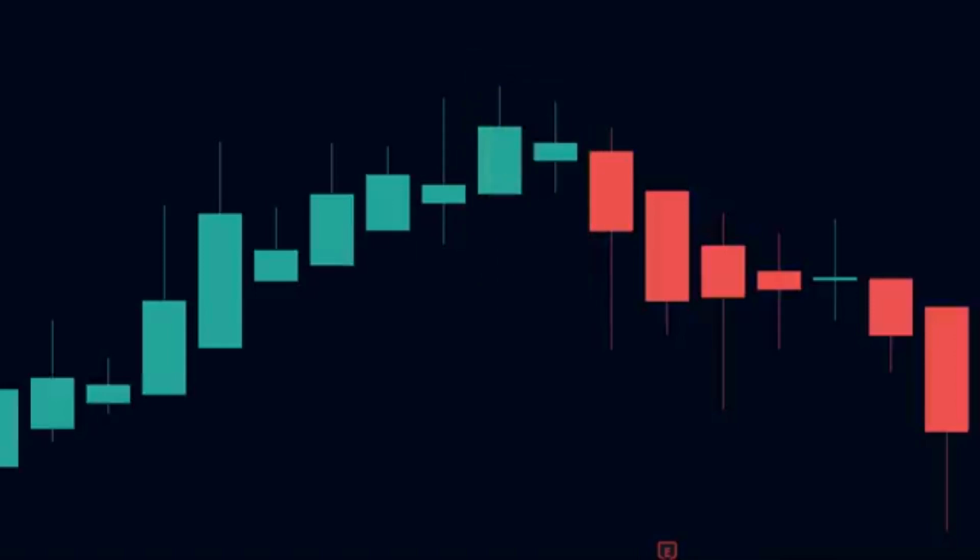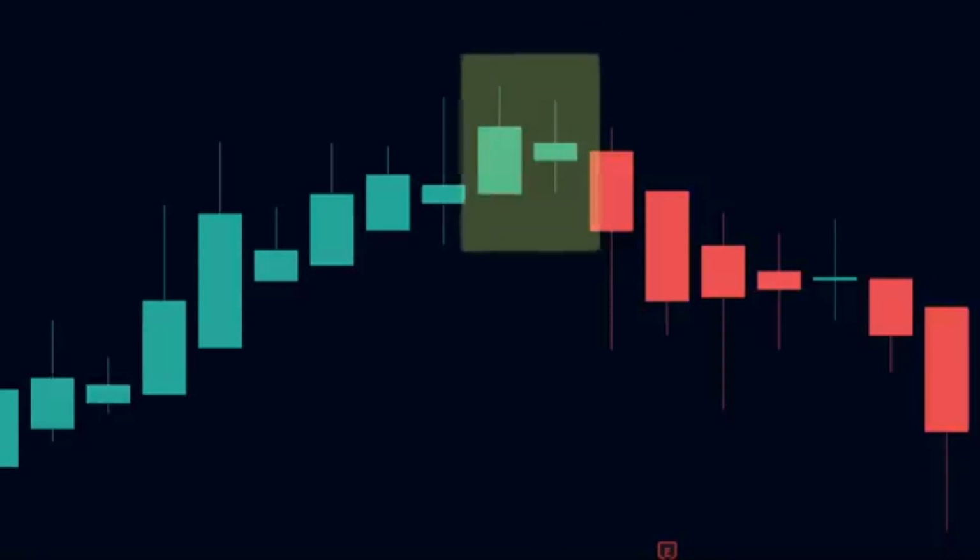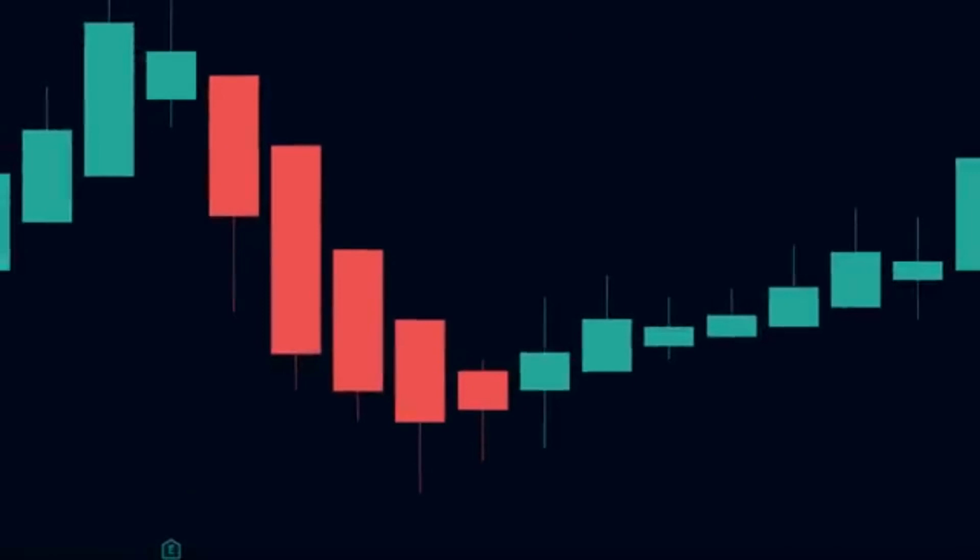Whenever we spot a bullish inside bar pattern, we expect the price to make a down move. So we will look to sell below the low of the pattern. If the price breaks above the high of this pattern, we will not buy. When we spot a bullish inside bar, we will only look for selling opportunities. On the contrary, we have the bearish inside bar. A bearish inside bar pattern has two rules.